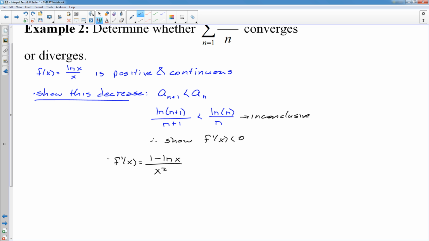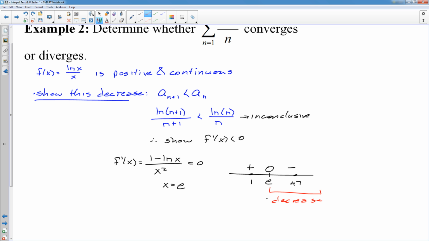So there's my derivative, and I want to know when that thing equals 0. Well, I know it equals 0 at x equals e. And then if you do the little sign chart thing, e is my critical number. I know my critical number gives me a 0 for my derivative, so maybe I'll plug in 1, and I'll plug in something huge, 47. 1 minus natural log of 1 over 1 squared is positive. If I plug in something huge, natural log of something big will eventually be larger than 1, so it'll be negative. And what happens is my function does decrease.